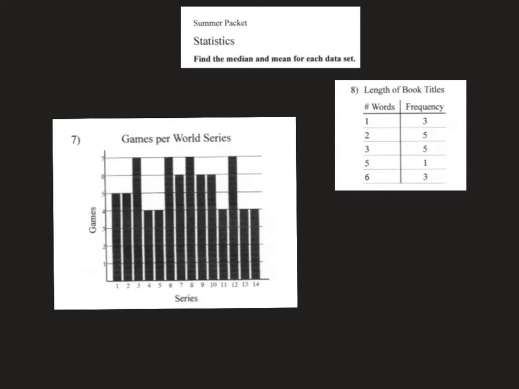So this last page, I'm just going to help you with how to read the charts. I'm not going to actually do the math for the mean and the median. Now we have a value of 1 right here, and then a value of 2, and a value of 3 and 4. How many times does 1 happen? 5 times. 2 happens 5 times. 3 happens 7 times. So there's 5 1s, that would be 1, 1, 1, 1, 1, and then there's 2, 2, 2, 2, 2. There's 5 2s and 7 3s. So I think you get the speed here.